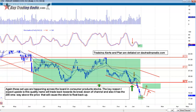I'm looking at some of my stocks that were going down here, my notes and stuff. I noticed I have Philip Morris first on the list, then I have it down here on the list again twice. Three times I have it on the list. That's kind of funny because I must have kept somehow scrolling through it. Well, two times. It is definitely one of my favorites going forward. Just going back to that, we already went over this one.